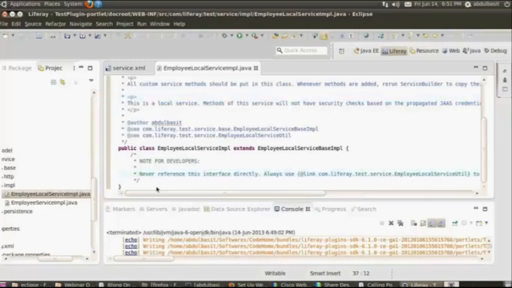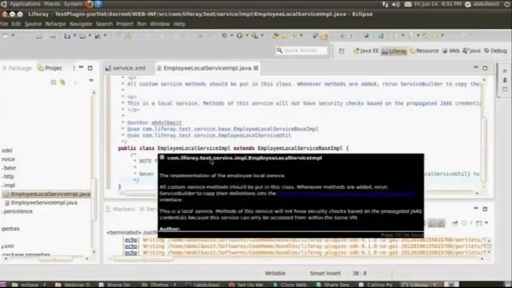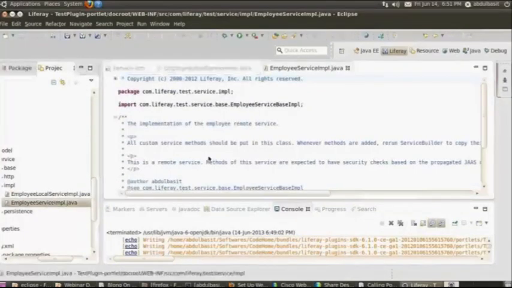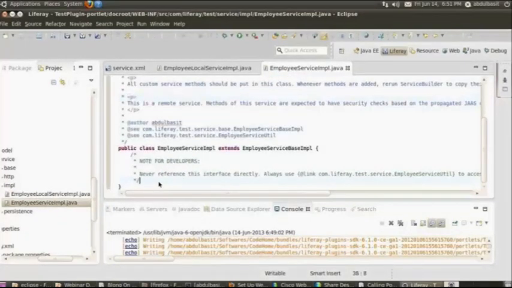So basically we need to put whatever logic in these classes, because once we add the methods, whatever create method, remove method, update method, whatever we want, we can add here and perform the service. Whatever method we are adding here, suppose this is the local service IMPL and this is the service IMPL, we can access this method as a service when this project is complete, successful. Whatever method we are defining here, the same method will be used as a web service.